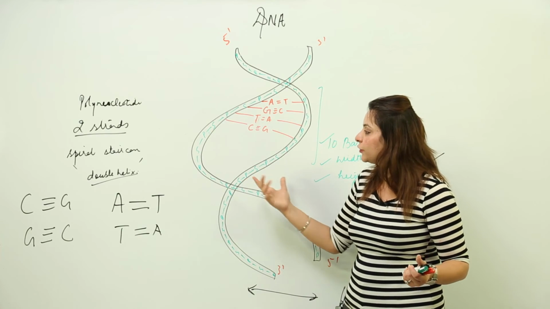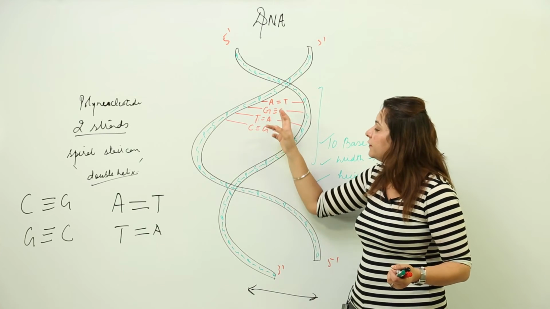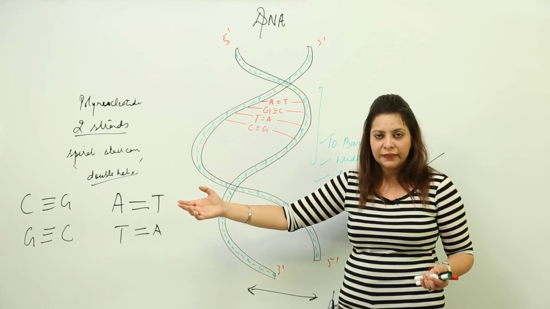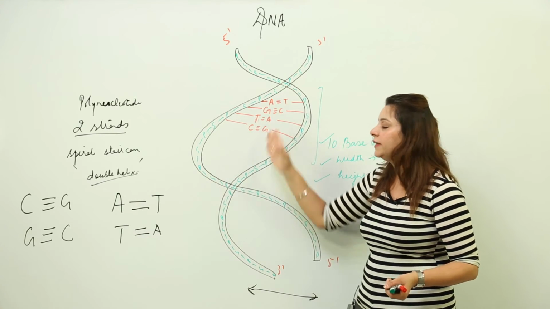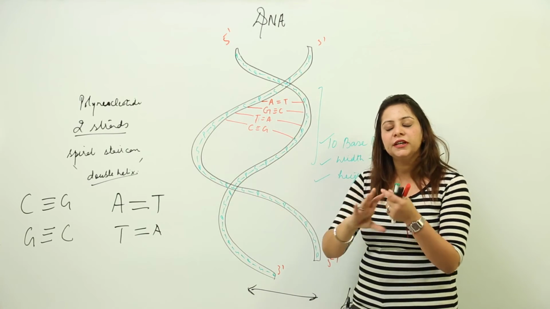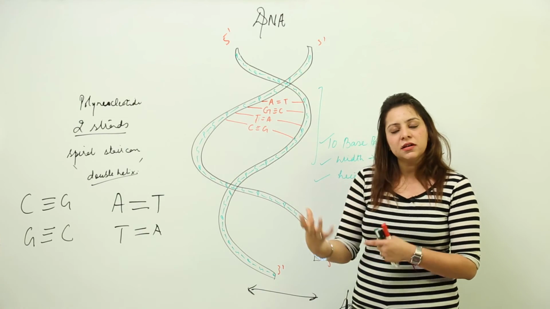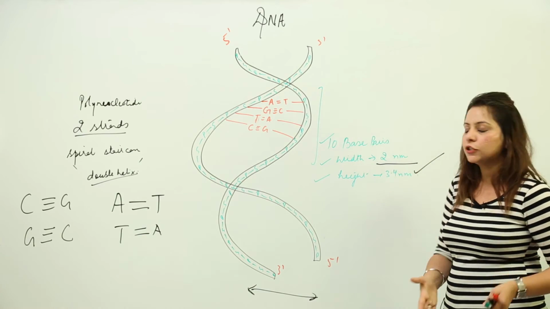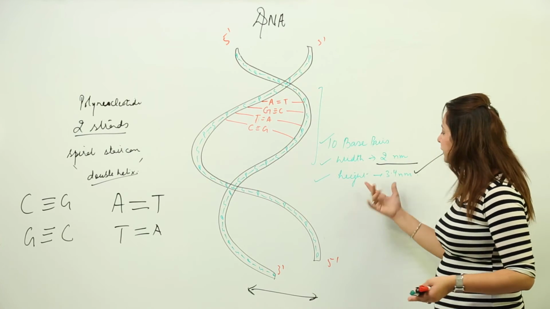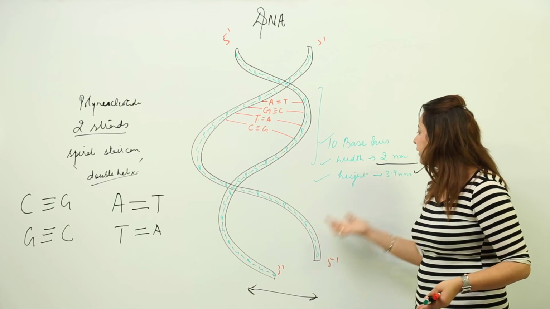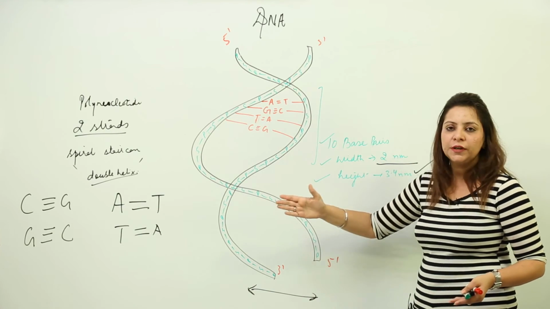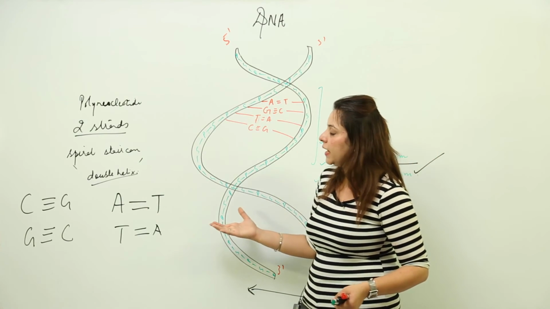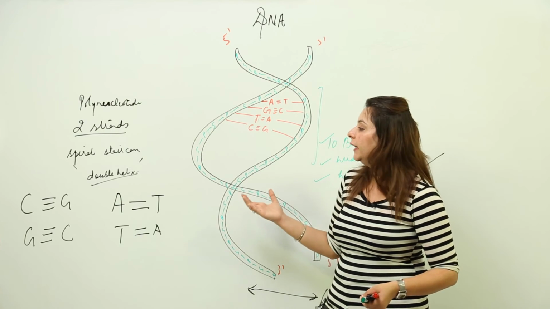By saying that these strands are complementary, we mean that if adenine appears on one strand, then on the other side we have the pyrimidine which links to adenine, that is thymine. After 10 base pairs, there occurs a helical turn, and this turn can be left-handed or right-handed. Likewise, we will also mention the height. The height for the complete DNA strand is 3.4 nanometer, and the width is 2 nanometer, and after 10 base pairs, as I told you, there is a helical turn. So this is the DNA helical structure given by Watson and Crick.